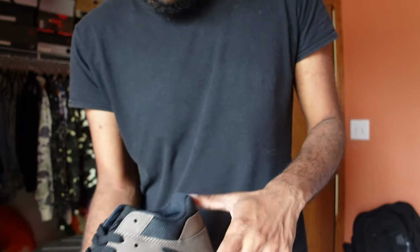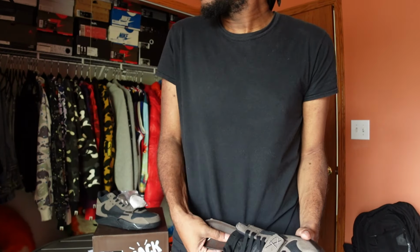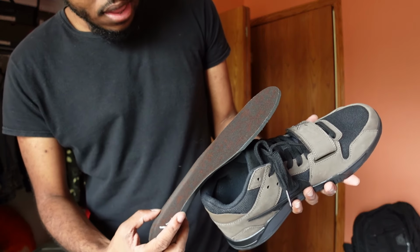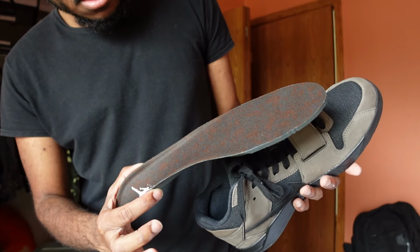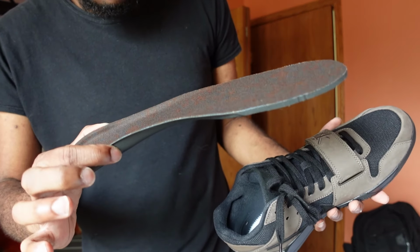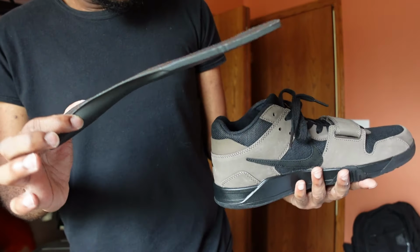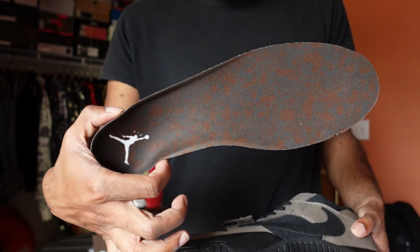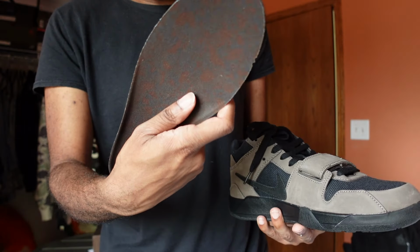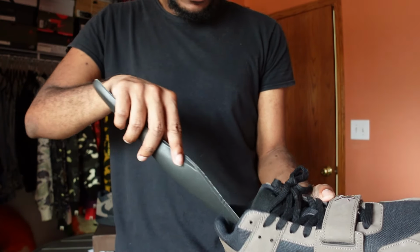Other than that, I also gotta see if the cement design is also on the insole as well, because I know it was on the sail and it's on the University Red. Oh yeah, it is on here. So this time around it's a black and a brown, but a bluish black and brown. So I think they're changing up the insole this time. Last time it was matching the cement outsoles for the insoles. So if you were to take the insole out, you see the same exact outsole design on the insoles. But I think they're changing it up this time.